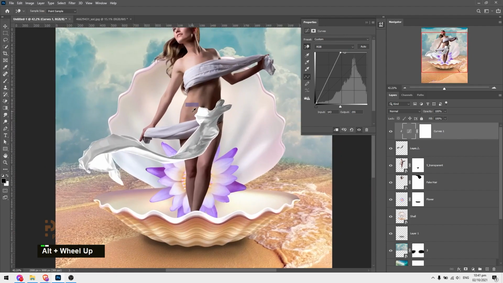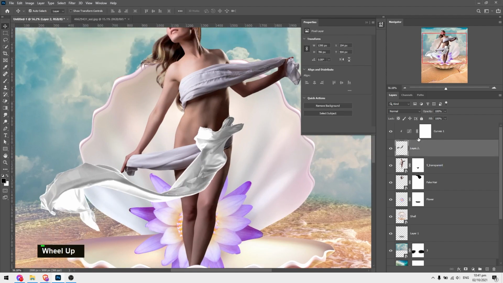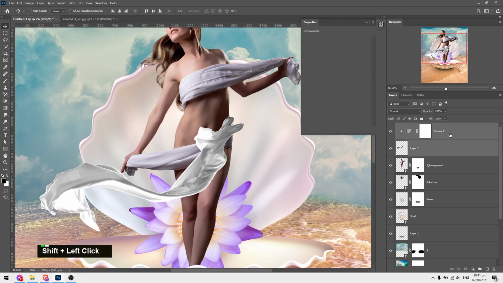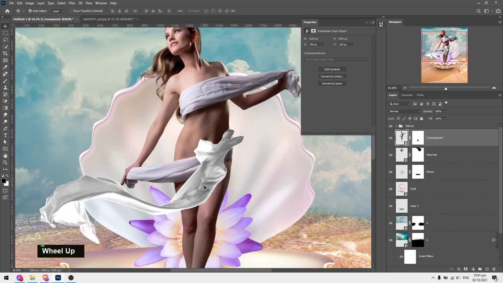And yes, let's add a little bit more adjustment. And let's make a group out of this. So Control G to group that, and let's rename this as fabrics. Fabrics, and let's put this lady on top or above this layer.